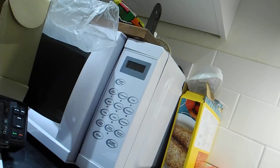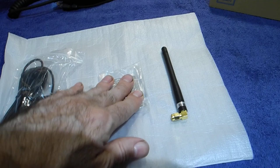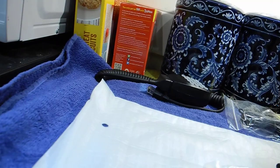You've got a GPS antenna, a microphone bracket, and a little antenna for screwing on the back. So that's GPS, that's the connector for putting the microphone in, and the little antenna. What we'll do is we'll just put those up there. In the next box, you'll find this power pack. This power pack was not supplied. I bought that off the internet. What you get is a power lead with three wires on it.